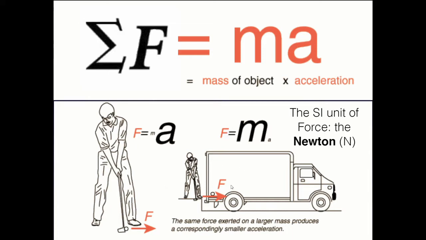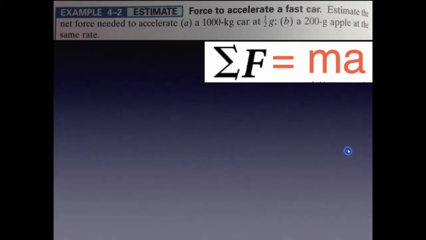Now, say he applies that same force with his putter to the truck. This truck has a huge mass, and so the acceleration must be extremely small in order for this product to be equal to the original product, F. M-A, M-A, M-A. They are inversely proportional.